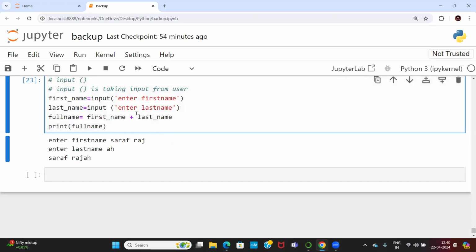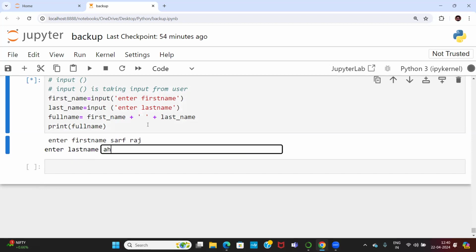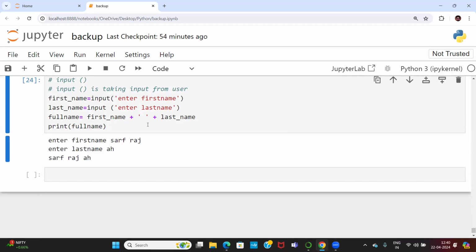When you want to give a space, you add another string with a space. Now again, Sarfraz. This is a way of concatenating. This is the way of input taking.